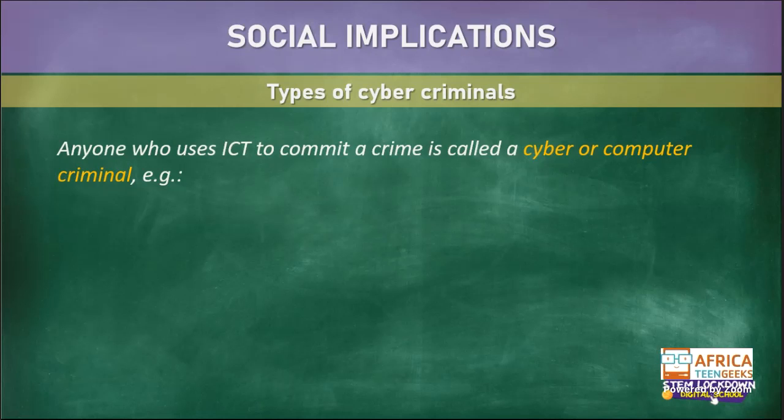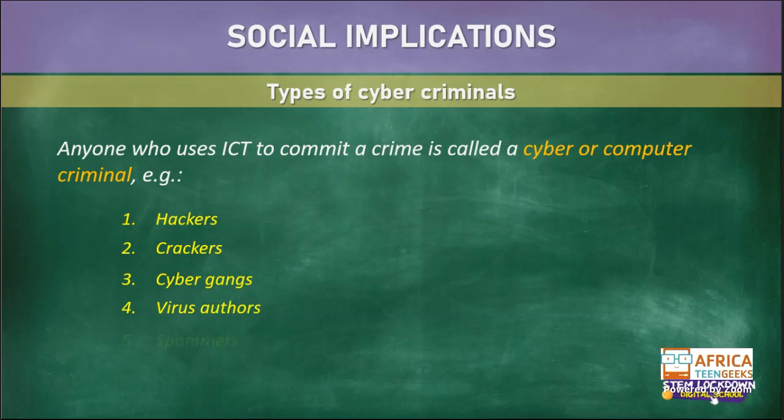So people who commit such crimes normally commit them in the following forms. Number one, hacking, and we are going to discuss each of these in detail. Number two, cracking, so this is for software, so crackers. And then number three, cyber gangs. The same way that we have gangs in suburbs, we also have gangs on the internet. So we call these e-gangs, and then they are cyber gangs. And then we have virus authors. These are the people who spend most of their time authoring malicious software, which we call viruses. And then also we have spammers as part of this group of people who commit cyber crime.